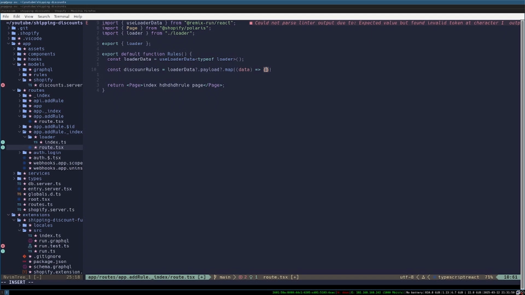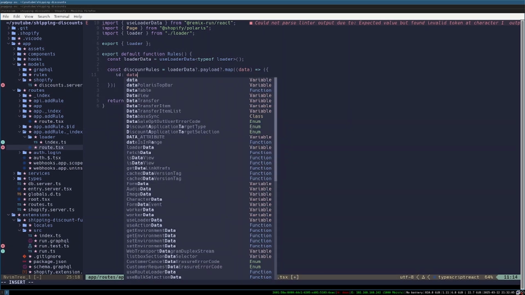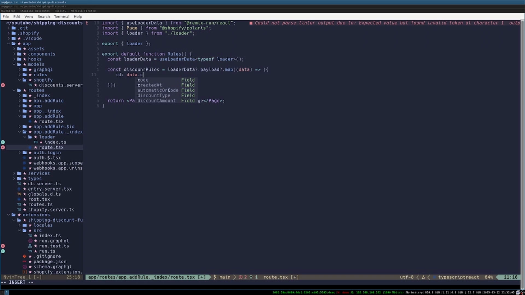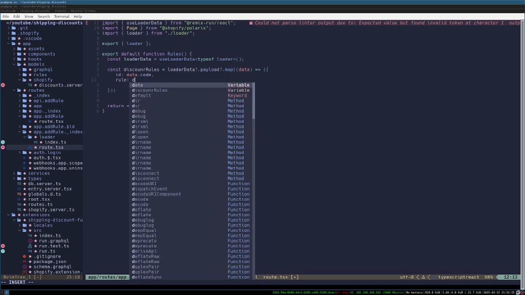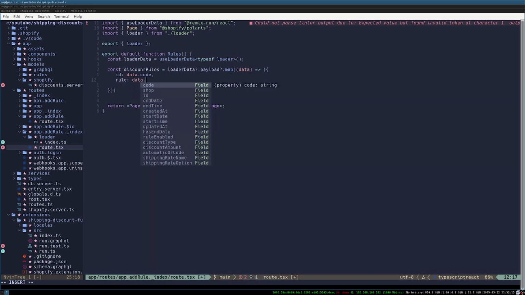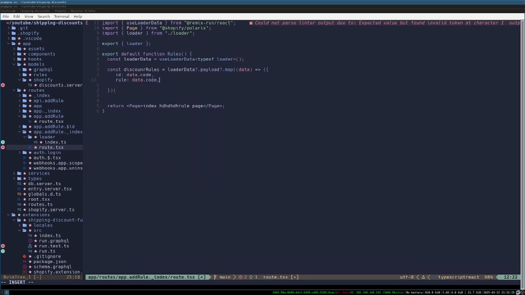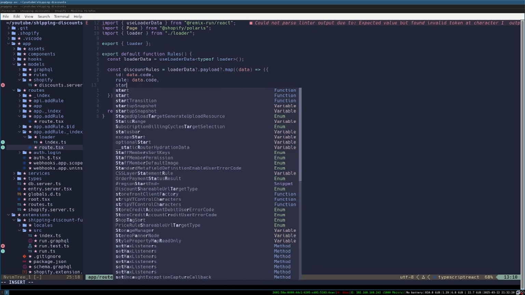Okay, yeah, so let's map everything. So id here is going to be data.code, yes. Have the rule, data.code.